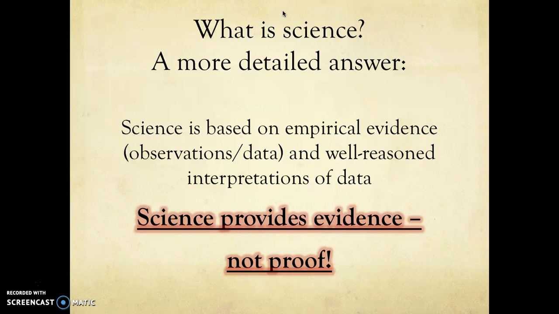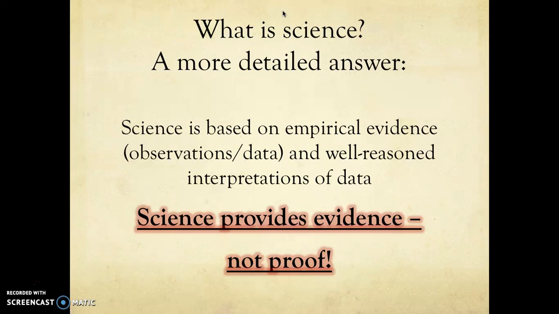Now, another thing we also say is science provides evidence. We don't ever say that anything is necessarily proven in science. And the reason we say that is because there's always a chance that further down the road, later in time, there might be more evidence that comes up, and it might conflict with what we already have seen. So we adjust our views in science based on the evidence we currently have.